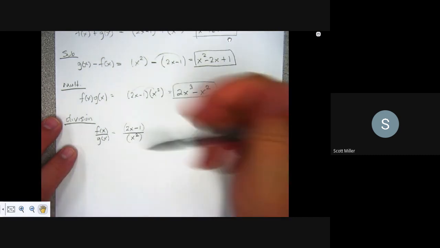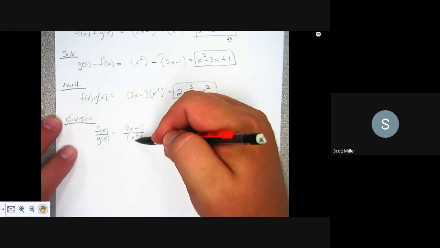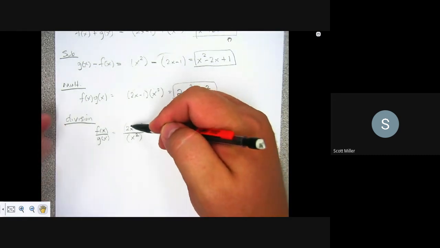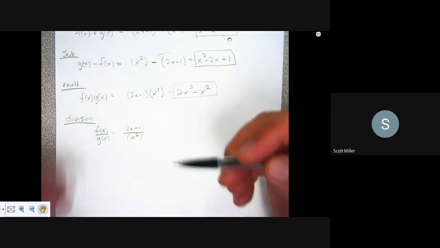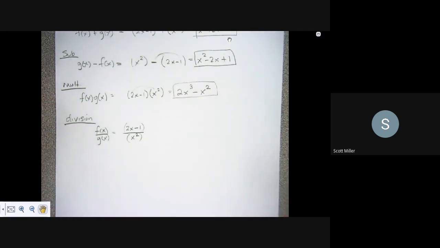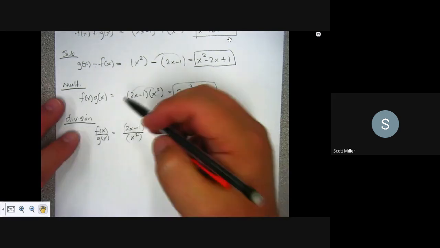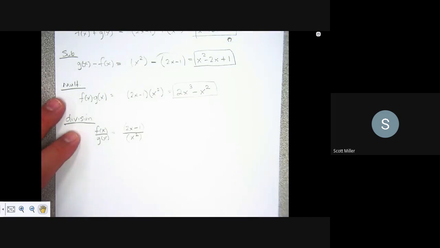Like some people want to take this x and reduce it out with the x squared. But you can't, because inside the parentheses, this is not a multiplication. There is a subtraction sitting here. And you cannot reduce in subtraction. You can only reduce if it's all multiplication. Only factors can reduce, not a term. So the parentheses help you remember that.